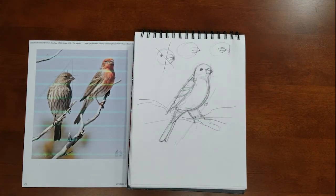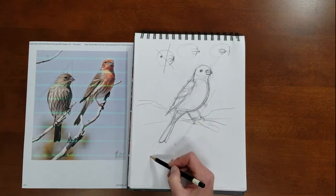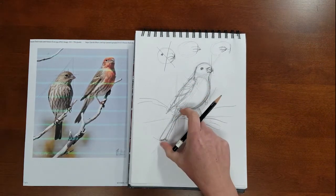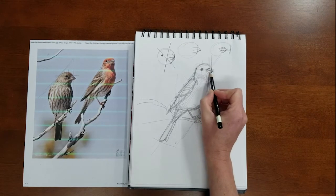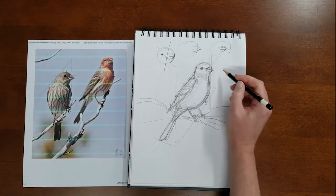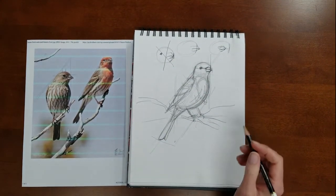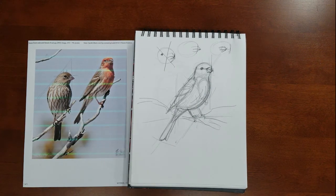How you want to make the branches is completely up to you — you can change it a little or stick to it as it is. The main things to look at are: the direction of the body, the size, and starting with these two main ovals to see where things line up. Compare lengths — how long is this compared to this, compared to the whole body? How big is the head? Where is the placement of the eye, making sure it lines up with the corners of the beak. This is about as much of a finished drawing as you'll need before you paint.